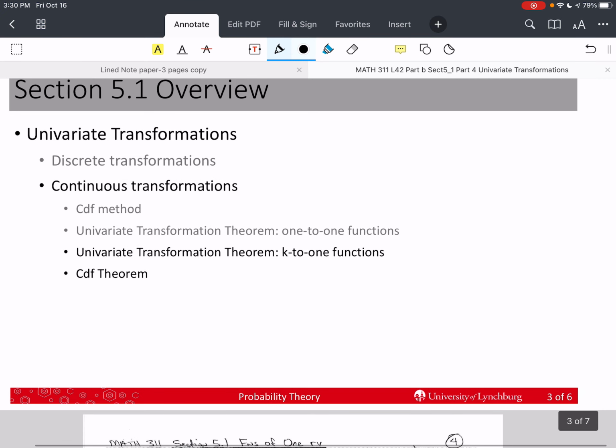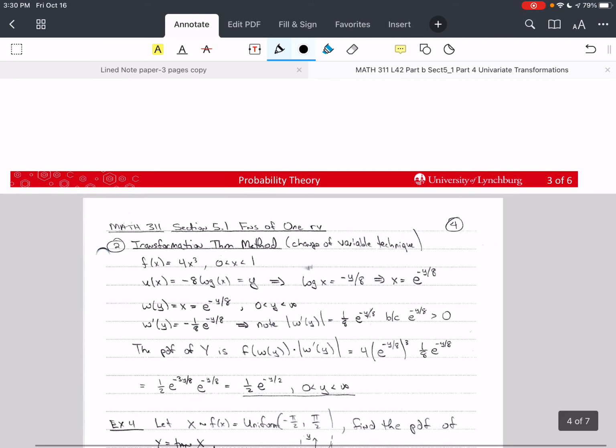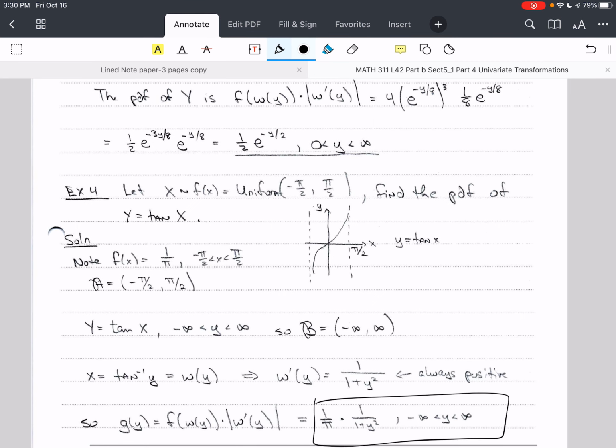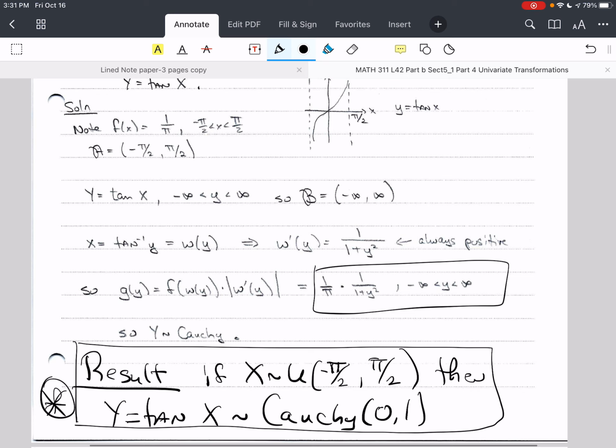So we're going to discuss a k-to-1 function, and then the CDF theorem. So, an inverse transformation theorem for k-to-1 functions of x. The transformation theorem, we used that in the examples, and last time we used this example and found this very important result. Again, these transformations make life easier for us in many cases, because we may not be able to, or easily, calculate something using the distribution, but if we transform it to a different distribution, we may be able to make the calculations easier, or possible at all sometimes.